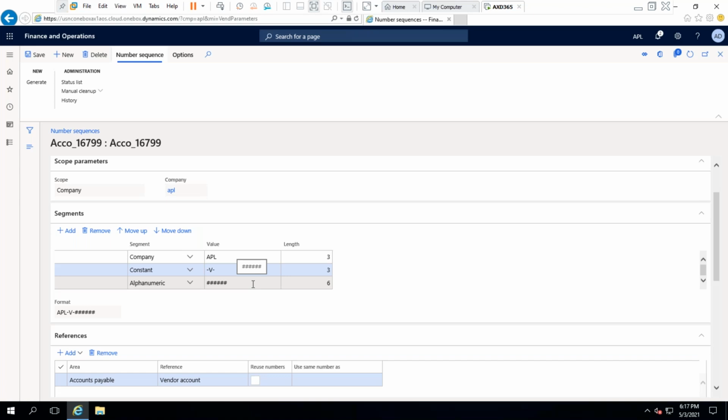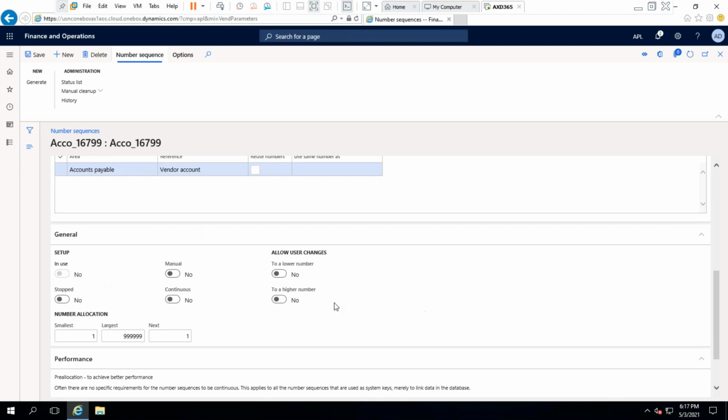Suppose for Hyderabad customers I want APL dash HYD dash 0001, and for Bangalore BNG dash 0001. If you want, you can make it manual and take care of those numbers manually. That is also possible. In general, we will not use manual codes, but you can if you want.